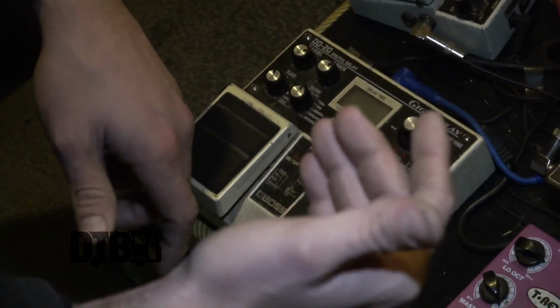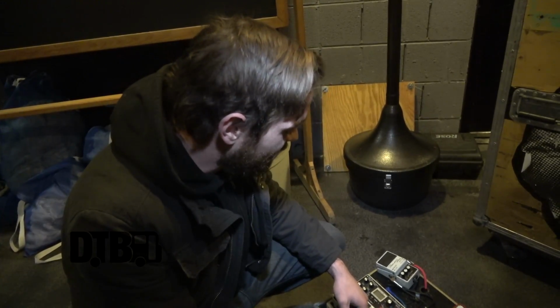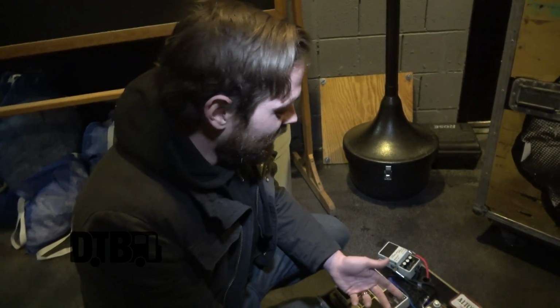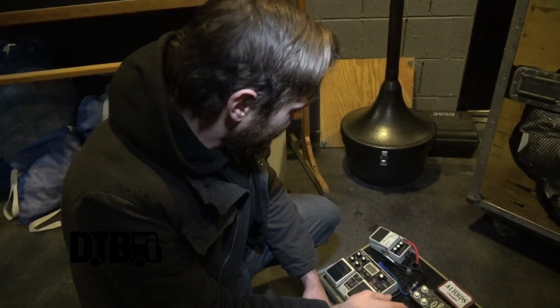I have a bunch of delays, but I always seem to come back to this one just because it's the easiest one to use. It's really convenient, and I also like that unlike the more analog delays, it doesn't have a hard stop when you shut it off. It still trails, which really lends itself to our set a lot. So I use that most of the time.